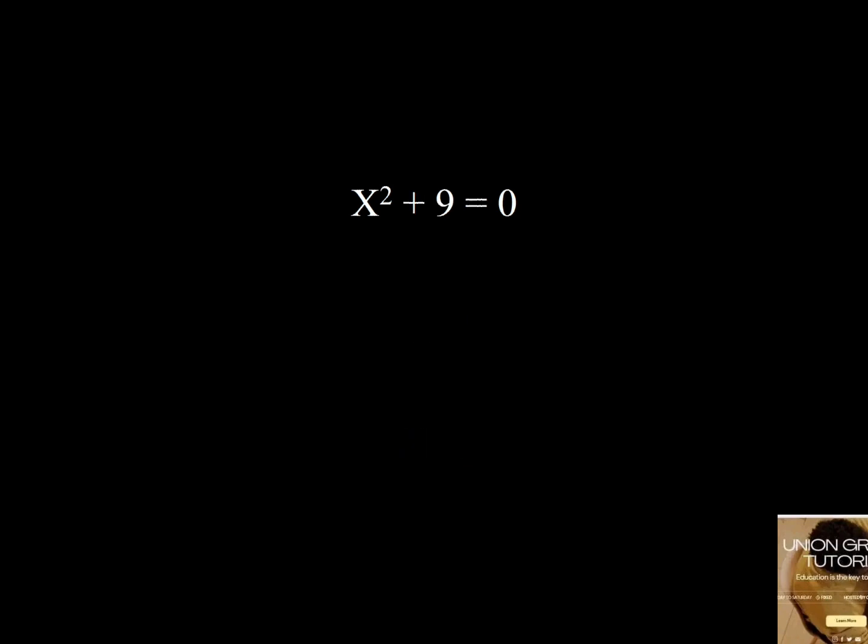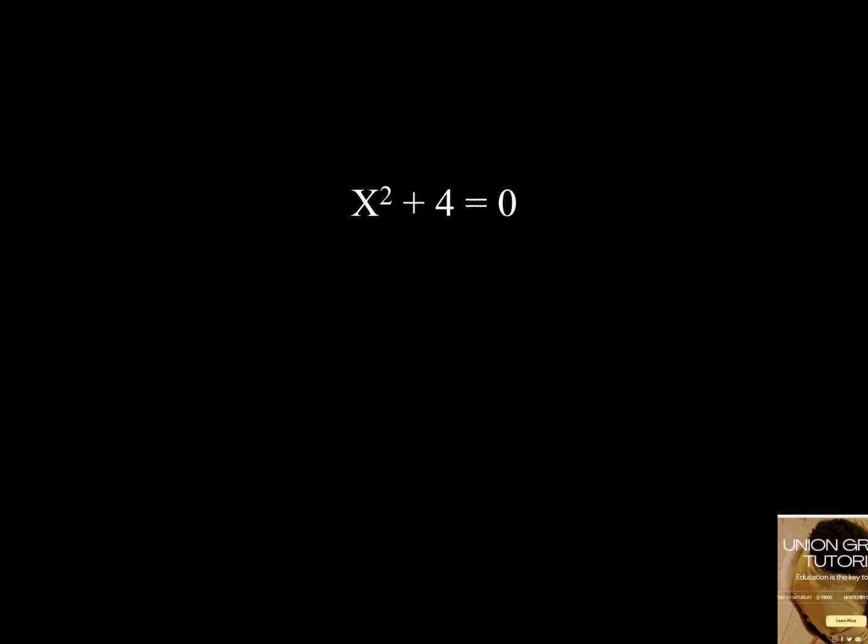So let's look at s squared plus 9 is equal to 0. And we're being asked to find the value for s. In this case, you're going to bring your 9 to the other side of the equation. So that is s squared is equal to minus 9. And we're being asked to find the value of s, not s squared. So we are going to find the square root. That is, s is equal to square root of minus 9. If you press square root of 9 on your calculator, you get 3. But if you press square root of minus 9, your calculator won't give you an answer. We're coming back to this later.